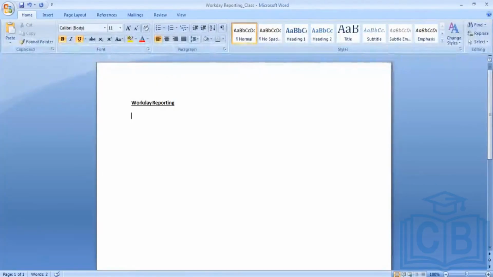Other than custom reports, we also have standard reports that Workday provides. We have basically two types of report. One is standard, the other one is custom report. Standard reports are provided by Workday to all its customers.